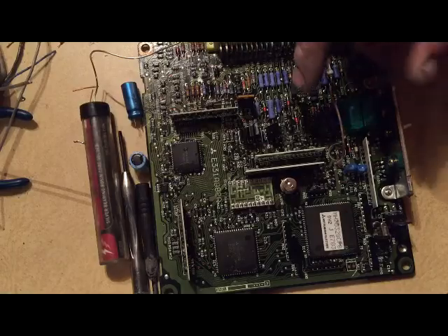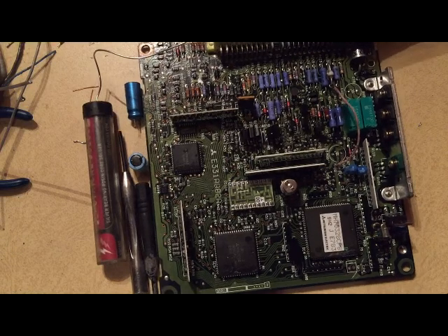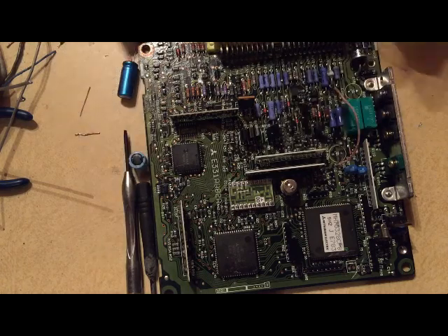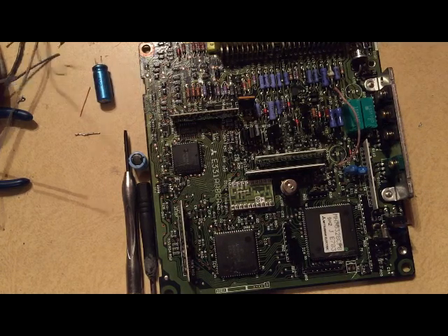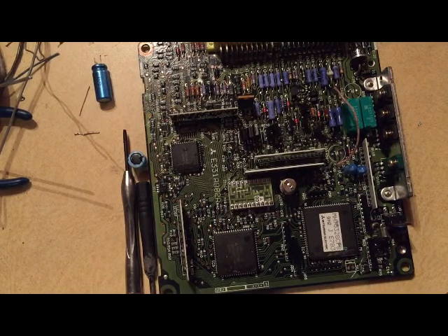We had to put in a jumper wire right here. Now we're to the stage of putting in our capacitors. We've gotten everything done, though I still have to track down that one component that goes over here in this little corner right here. I'll track that down - more likely I'll find it out of an iPhone or some other type of computer and just snag it off the board.